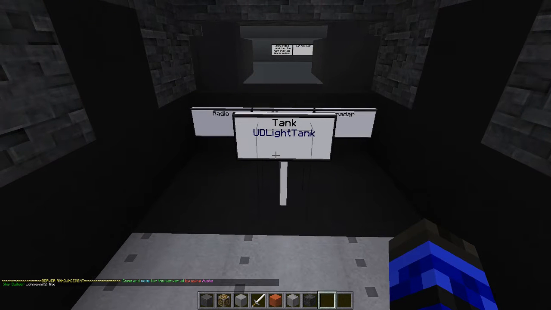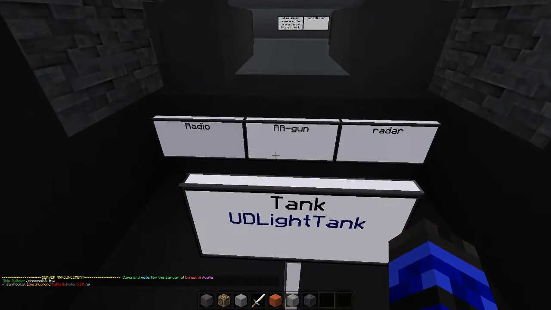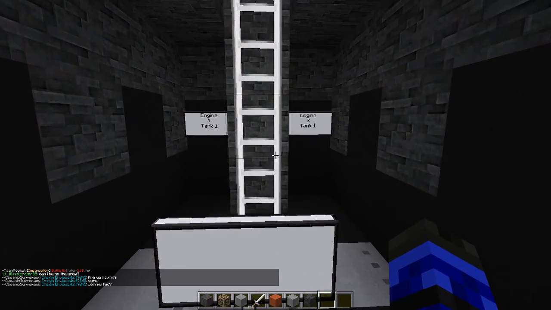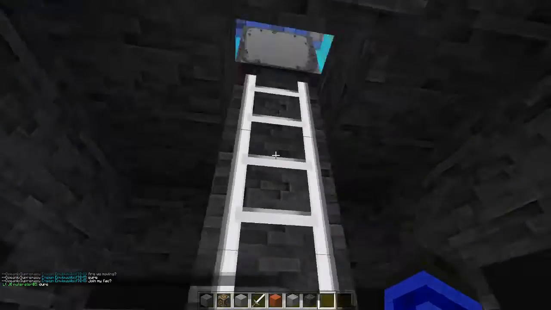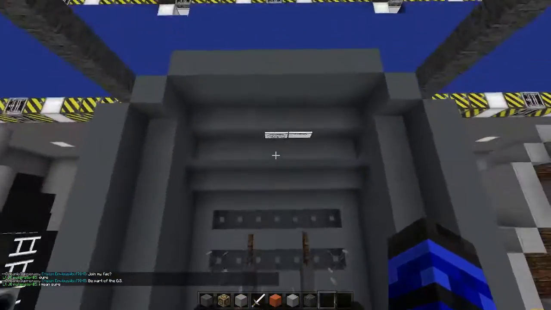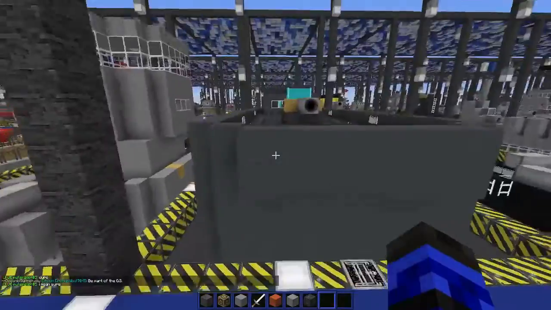Alright, UDL, or a UD light tank. Radio, very nice. When landed, break down the ramp and place the block so the tank can roll over. Snazzy. Tank. Oh yeah, those engines are plenty for this tank. Very nice. I like it.